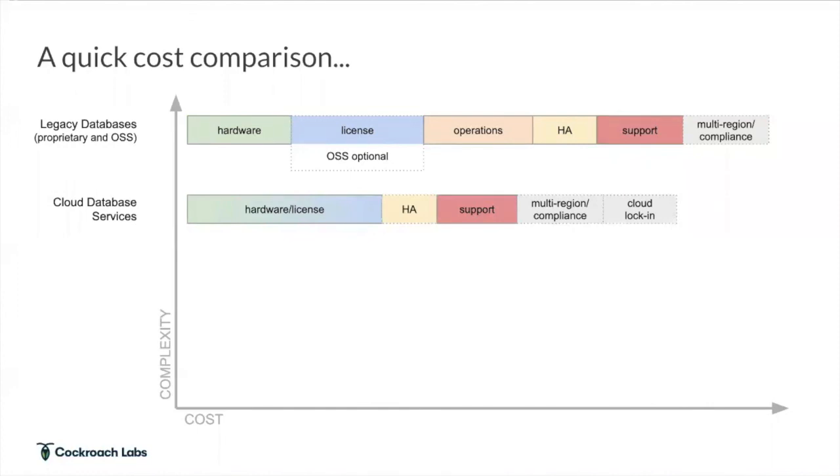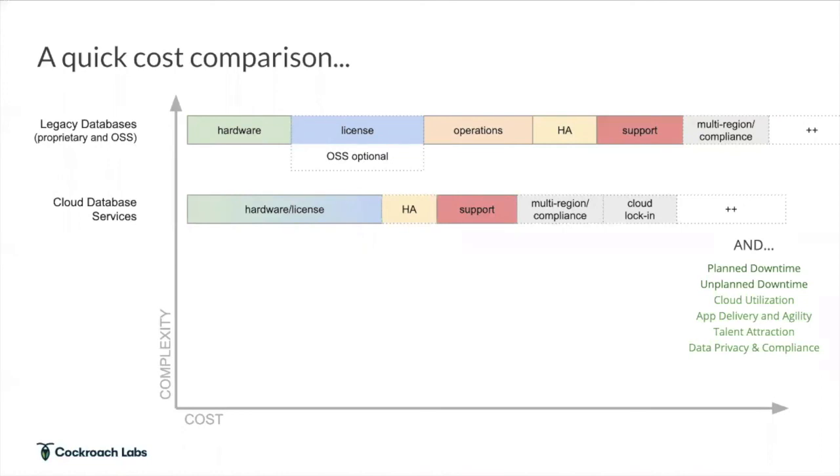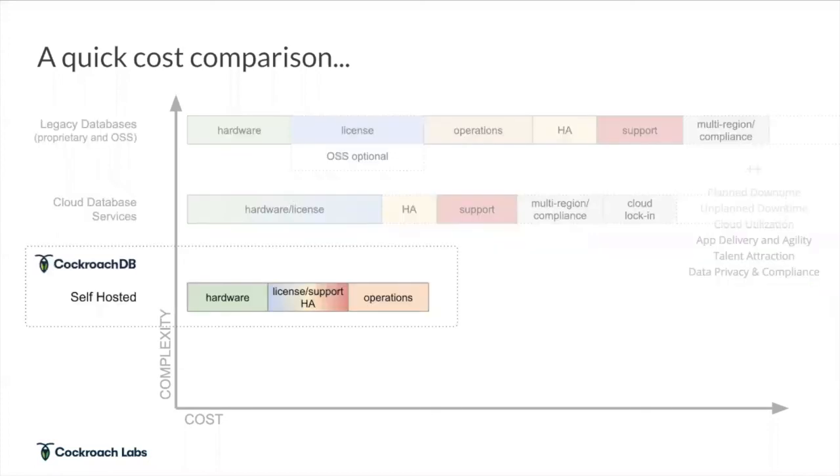But with both of these, there are other costs that I can't even start to mitigate or put exact numbers on. It's this downtime stuff. It's cloud use. It's the agility, attracting talent, and this data privacy and compliance thing. I don't know what that's going to mean for your organization, but it's something that should be considered. This is what I mean. I can't put this into the calculator in a neat little box. But I think there are a lot of things that you can put into a box and start to compare, side by side.